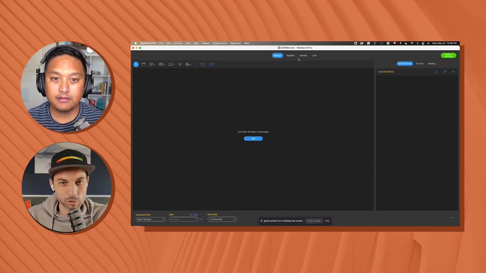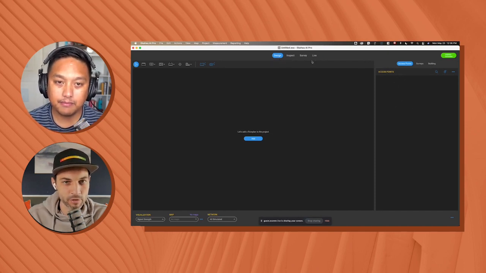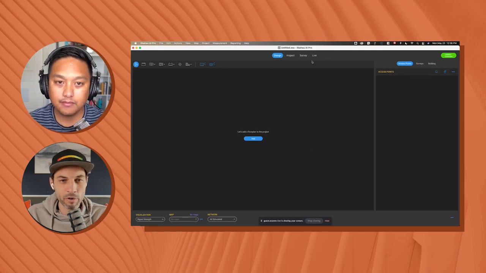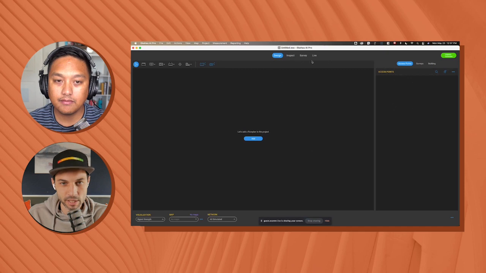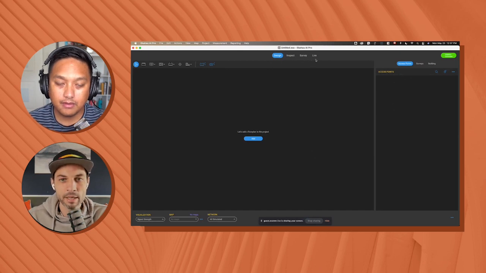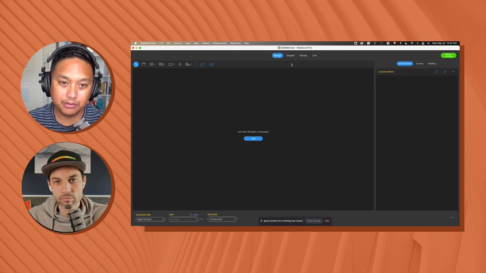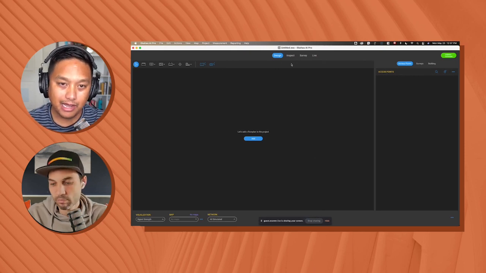There's also multiple tabs at the top. We used to have, I think, planification and survey, if I remember correctly. Now we have design, inspect, survey, and live. So it recalls the tabs that we have in the survey app from the iPad, except that they added the live view. Yeah, the live view in the previous version was down at the bottom, so you had to expand that. And so now they moved it.